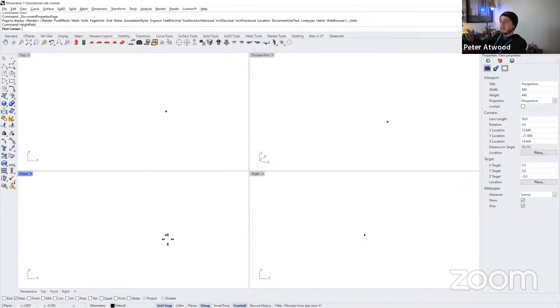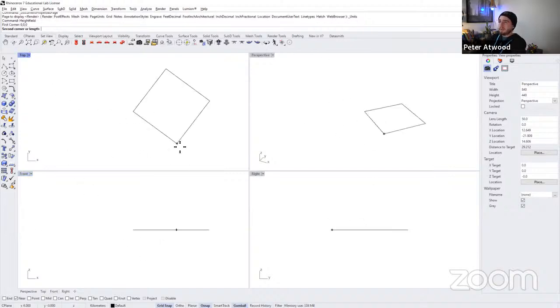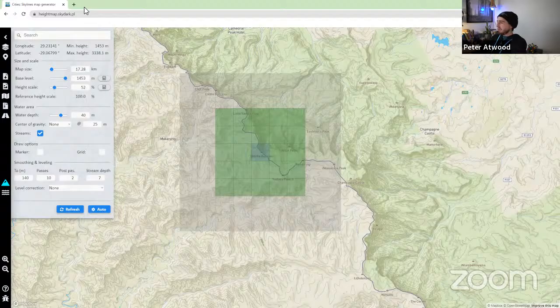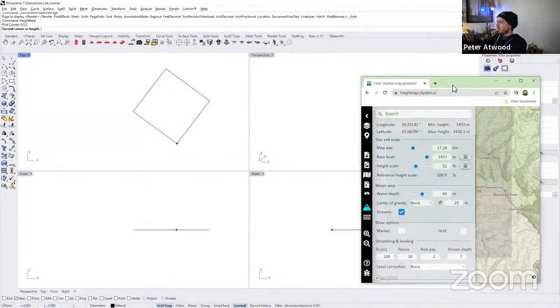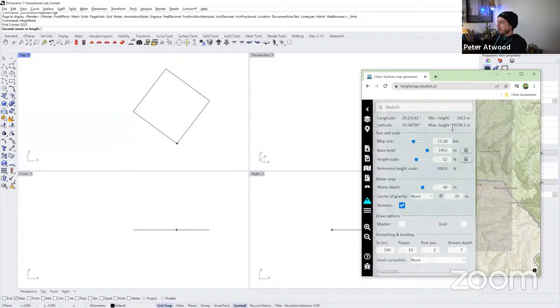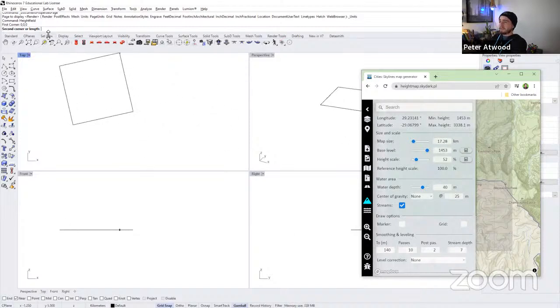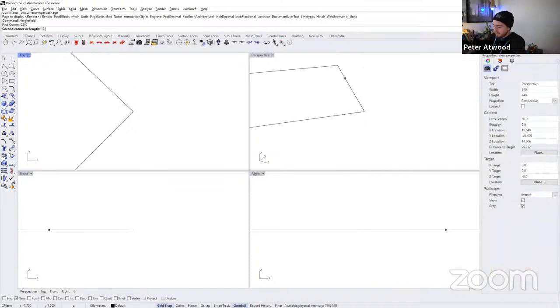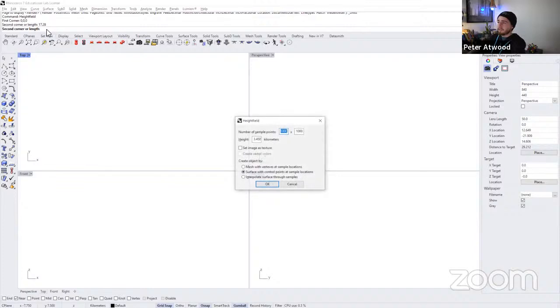Now it's asking us for the first corner, which will be 0, 0, 0, always the best place to start. And going back to our map that we created, we want the map size to be 17.28 kilometers. So it's asking for a length here, which means that we do want this to be 17.28 kilometers, and we'll hit enter.